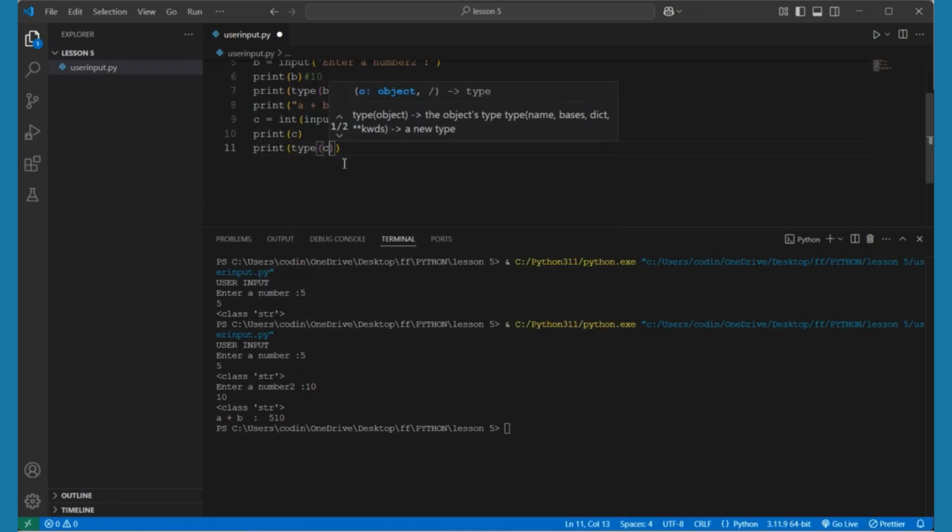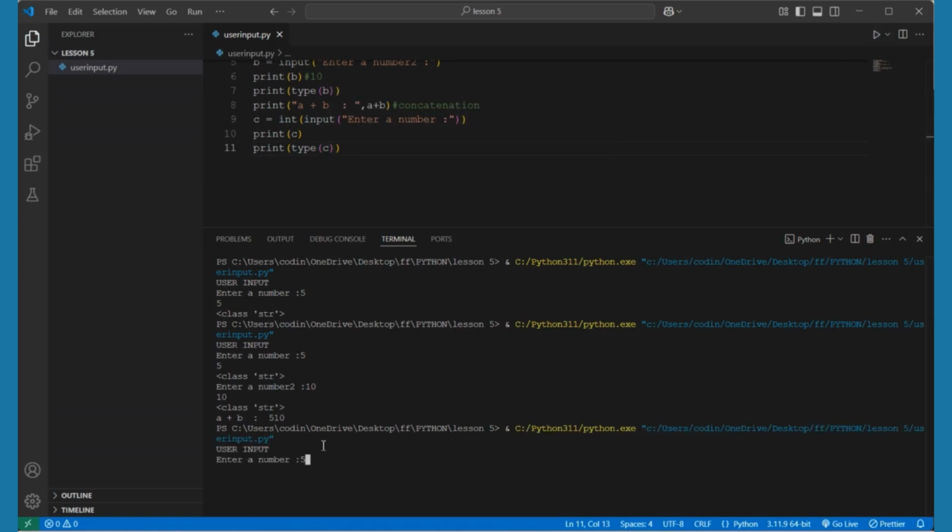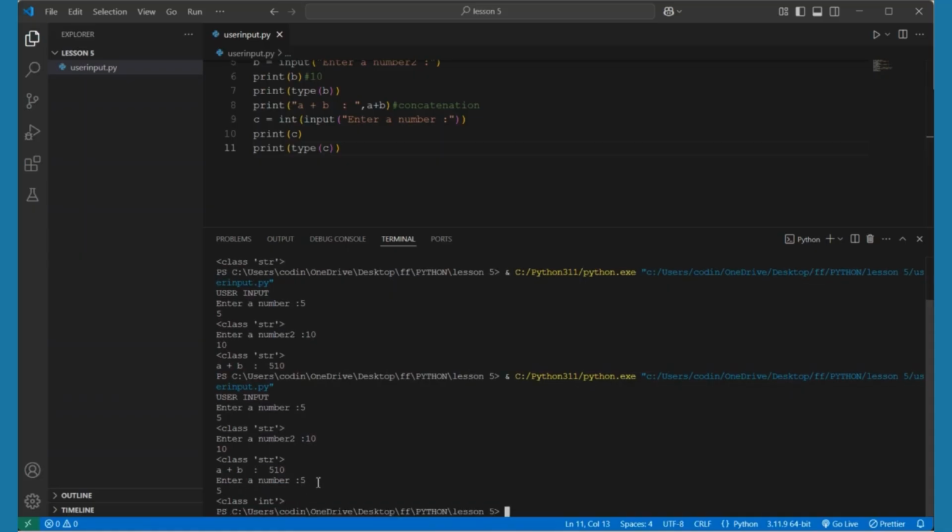Let me show you now. Now, can you see it says the value is 5, but the class of your variable c is integer. That means this c is your data type integer.